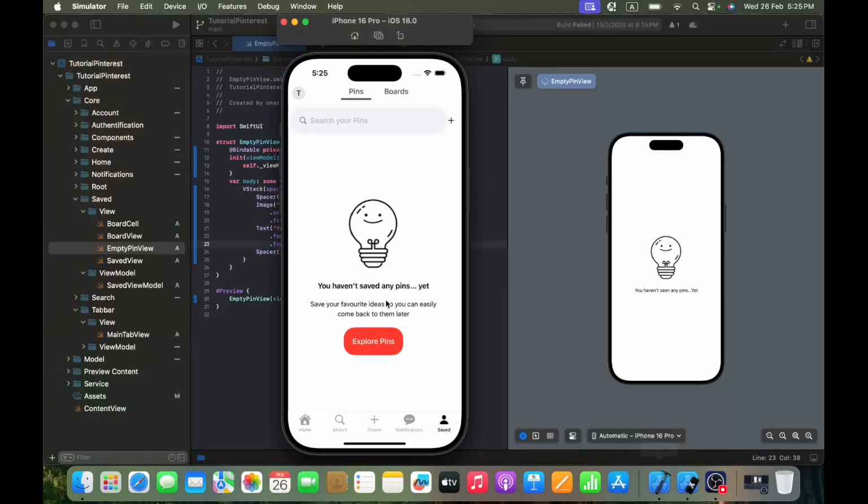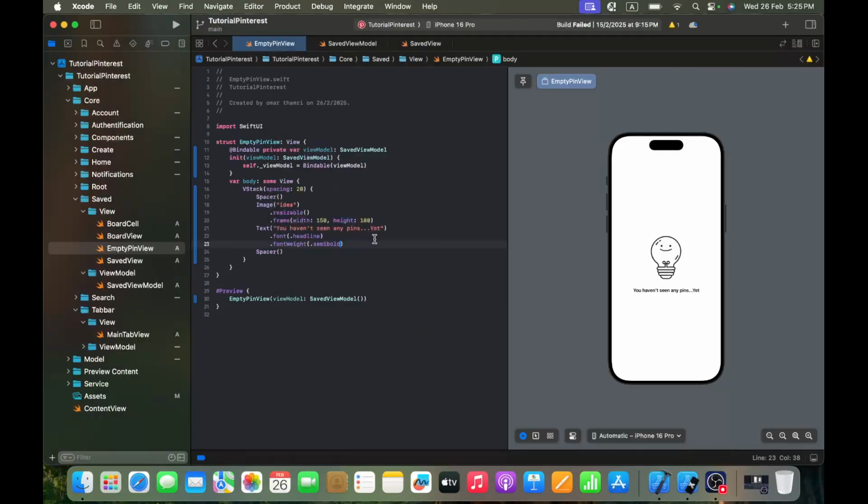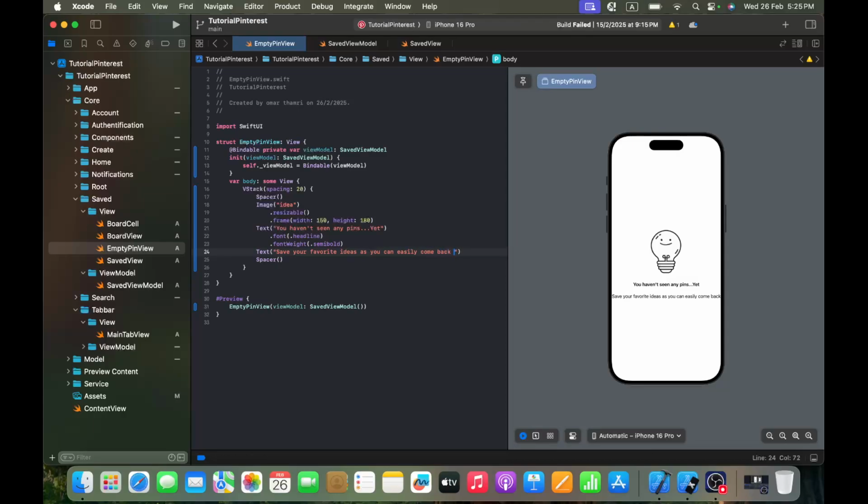Okay, and after that I got this text, so I got text "Save your favorite ideas, as you can easily come back to them later."